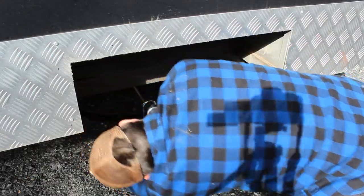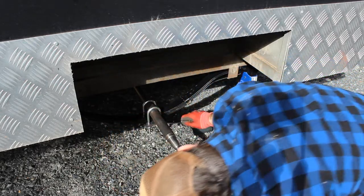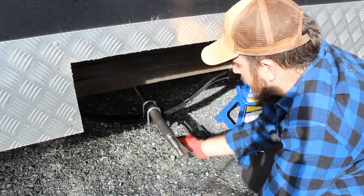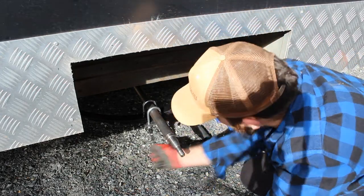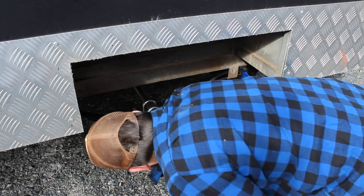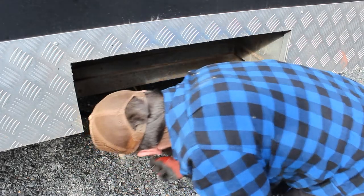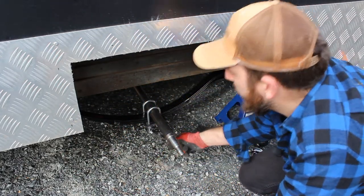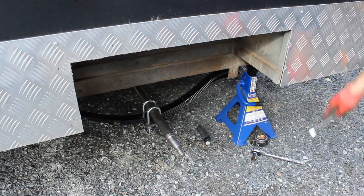Good rule of thumb, anything like this, anything that has the ability to flex in it, is always check it. So I'll take this for a drive once I'm done today. I'll check it after a 10-minute drive, and then I'll check it after a half an hour drive. And I'll always have a spanner with me if I go somewhere that way. I can just tighten it up like this. All right, I'll do the other side and come back.